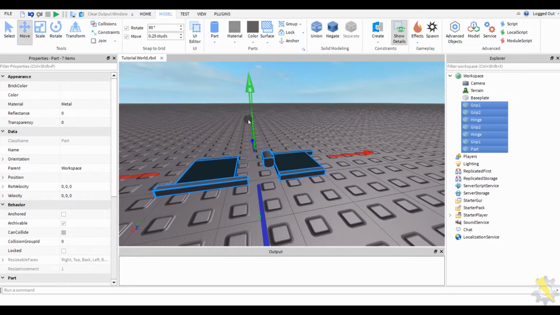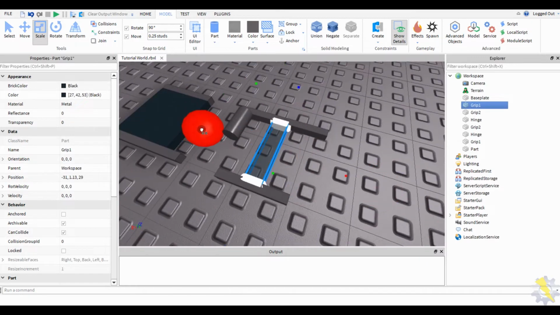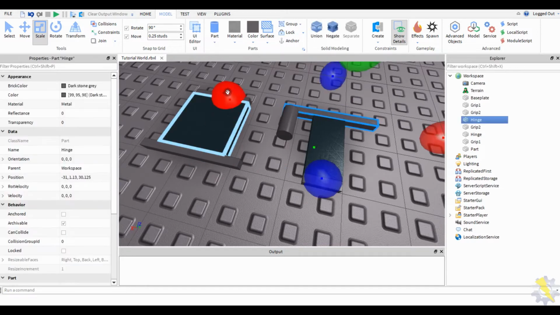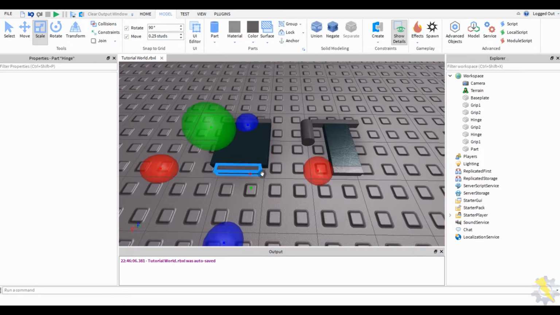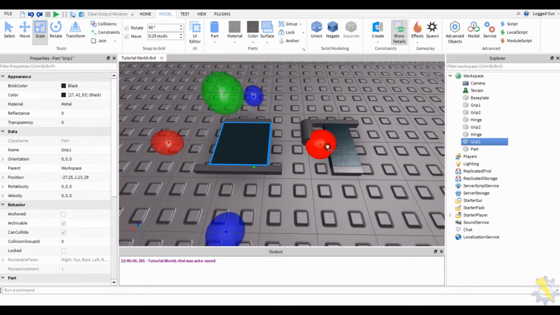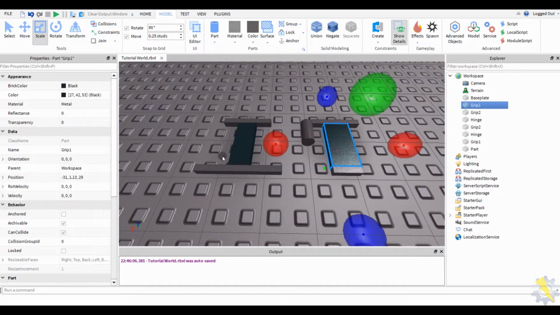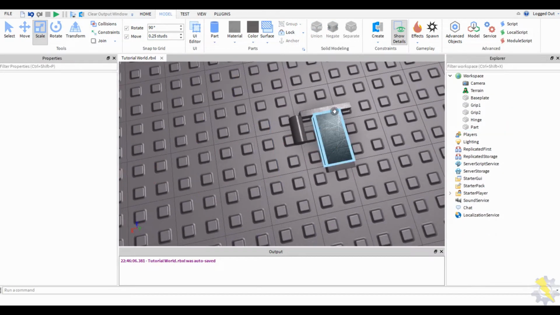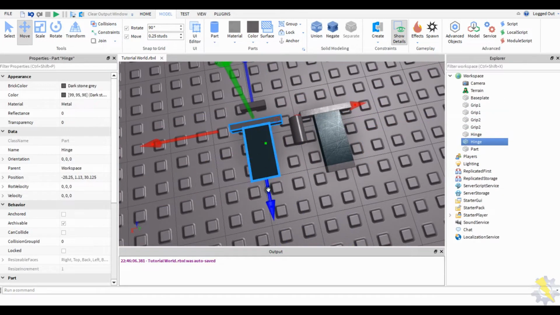Move these up. Actually, these look kind of thick, wide, so I'm going to scale that down, scale that down, scale that down. Same with this. So scale this down. Let's check these sizes are the same. Nope, this one's thicker. What about now? Size is still different. Okay, so we're just going to delete this, duplicate this, and swap these sides.